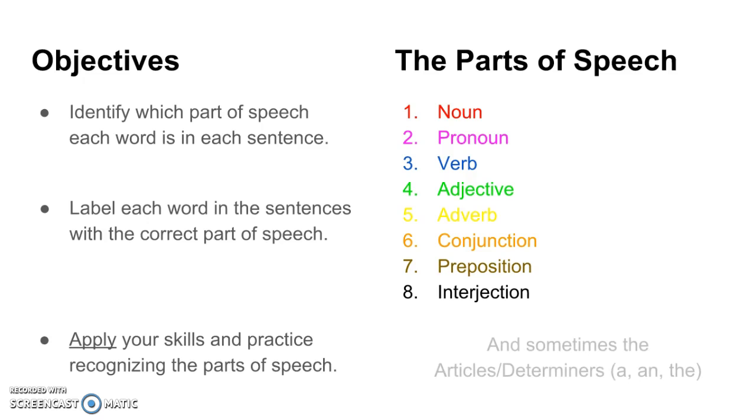But let's not forget our articles. Just for the sake of identifying words in a sentence, we do run into a and the often, and it is good to remember to identify them as articles. Even though they are sometimes included as parts of speech and sometimes not, it's good to identify them.